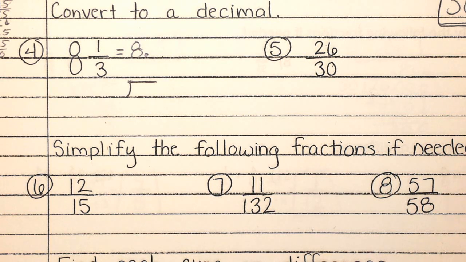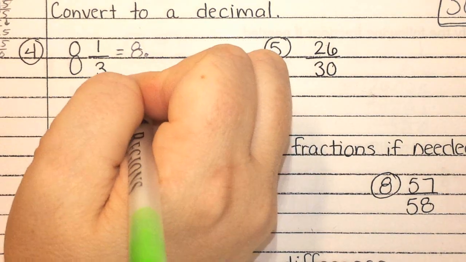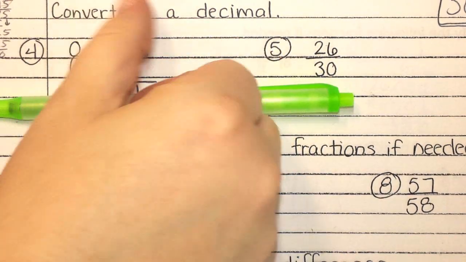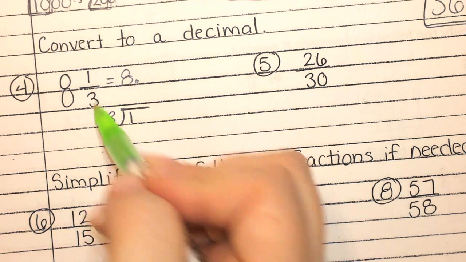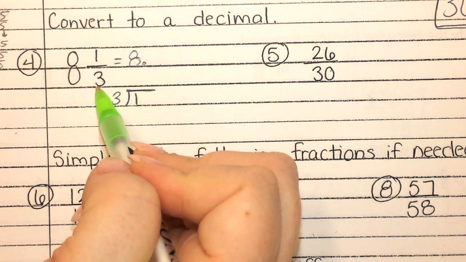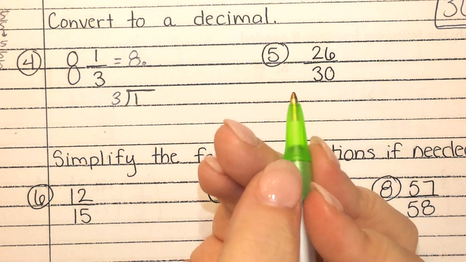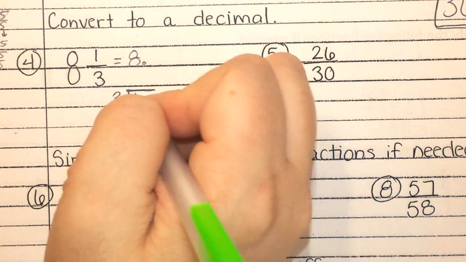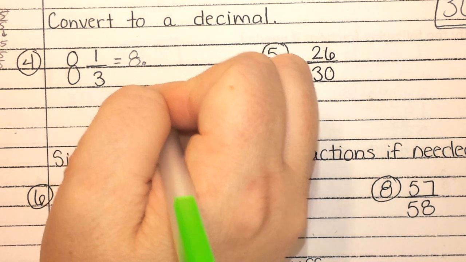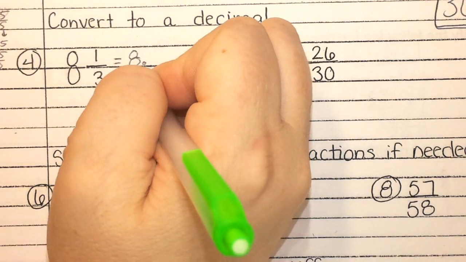Okay, help me out, Kyrie. 3 is at the door, 1 is in the house. All right, remember, whatever is in the denominator goes at the door. Whatever is down on the bottom goes at the door. Can 3 go into 1? No, which is fine because we're making it a decimal, so we got to add that decimal and a 0. Before I start dividing, what do I have to do? Move it up to that roof, okay?